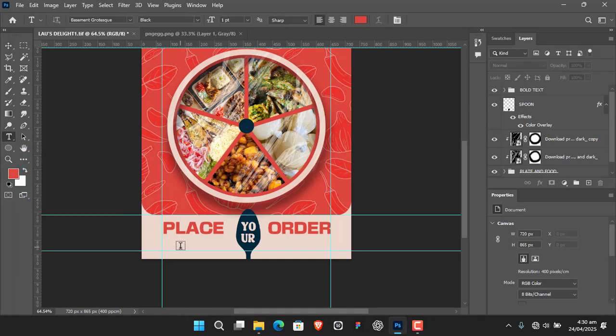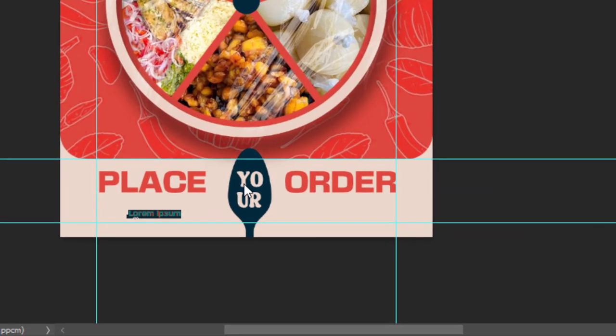Now from here, what we're going to do is that I'm going to bring in another text, and I'm going to write contact. I hope that's the correct spelling of contact. Yeah, so I'm just going to use my arrow key to just adjust it. I think I have to make it a little bit bigger, something like this, and just put it somewhere here.